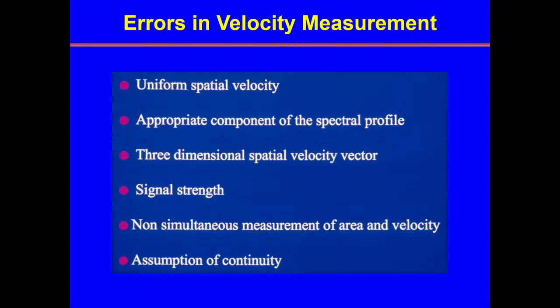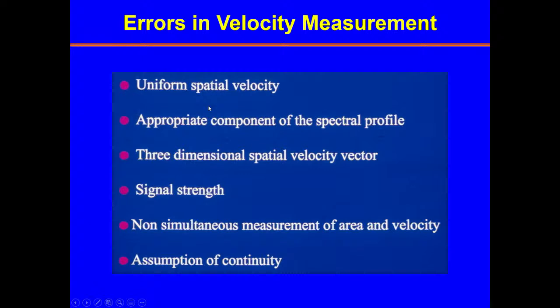So flow is area and velocity. We covered the errors in the area measurement. How about the errors in velocity measurement? One assumption is that the velocity in 3D is the same. So it doesn't matter where I measure it. In some cases that's okay, it's a reasonable approximation. In some cases it is not.